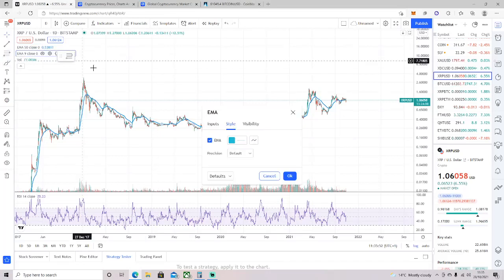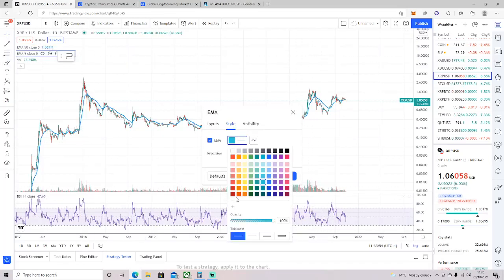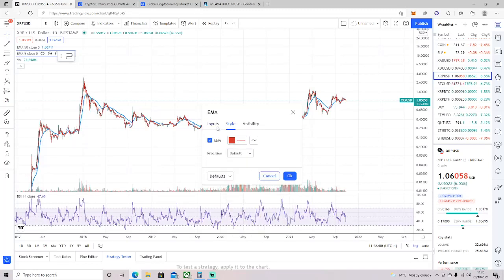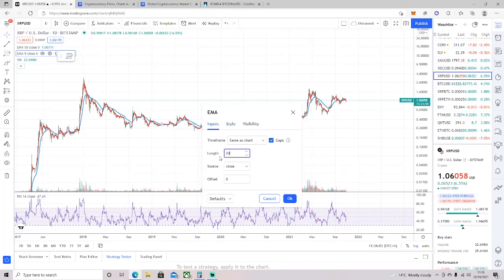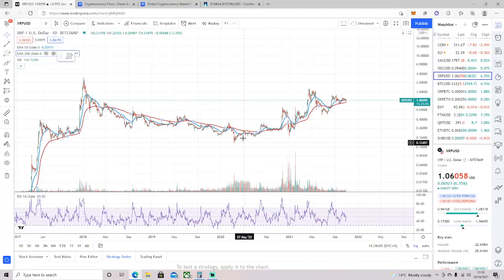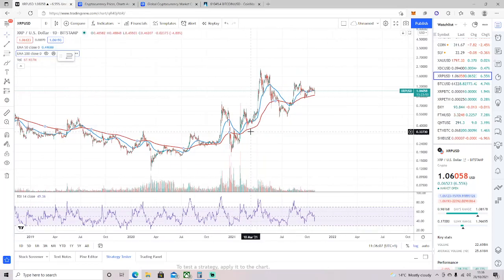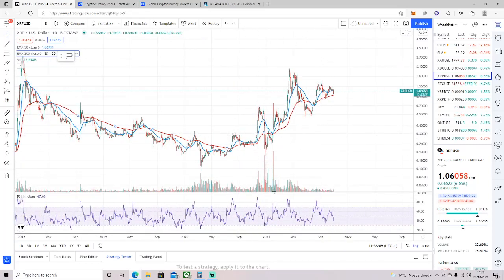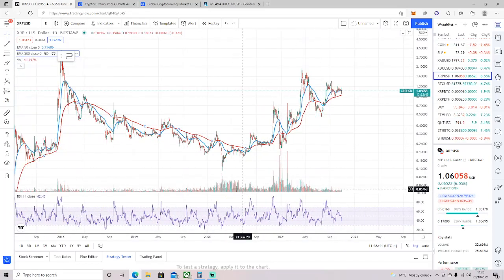And then I change my other moving average to red, and we'll put that on the same chart, and we'll change that to inputs 200-day, and then bang, there you go. There's your 50 and 200-day moving averages. Quite straightforward, easy in there. Your volume's obviously in at the bottom.